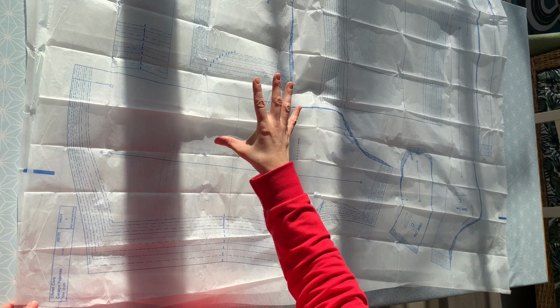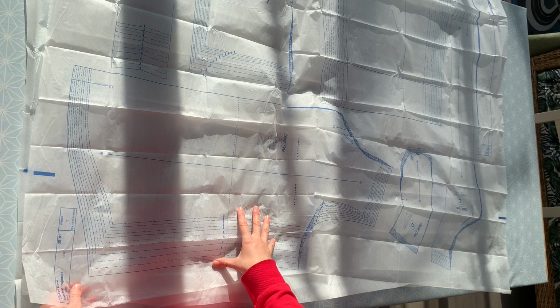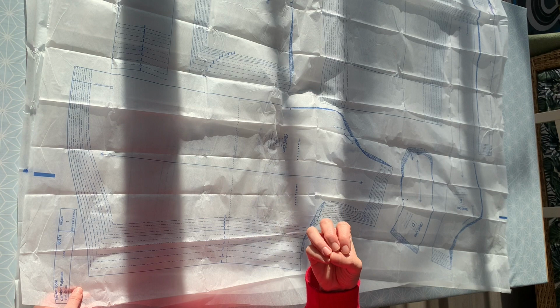But like I say, with this design, go up if you're in between sizes. I'm going to start by cutting out my paper pattern pieces. Now, I don't need every single piece because some of them relate to the long sleeve version, some of them relate to the shorts, and I'm going to make the trousers and the short sleeve top.